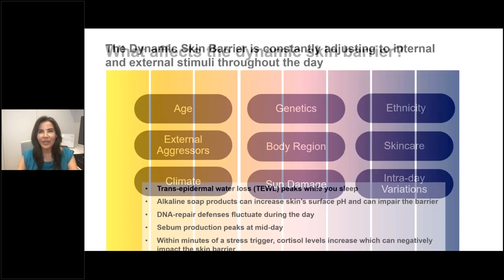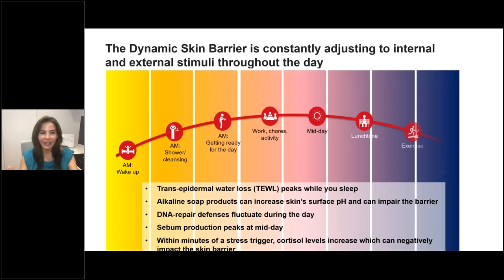There's also important intraday variation in skin barrier function. Think about your daily routine: you get out of bed, hit the shower — cold water, hot water, cleanser, soap, neutral pH, acidic pH, basic pH, fragrance or non-fragrance. Then you do your regular skincare routine, maybe apply some actives and photoprotection, have a cup of coffee, head out the door, deal with the stress of traffic, and finally make it to your desk. All of these different stressors affect skin barrier function, and the dynamic skin barrier needs to adapt in many different contexts.